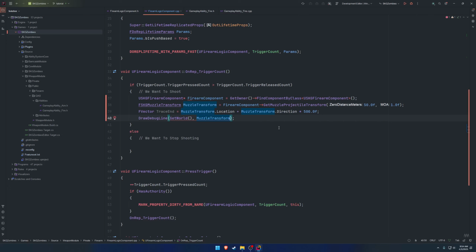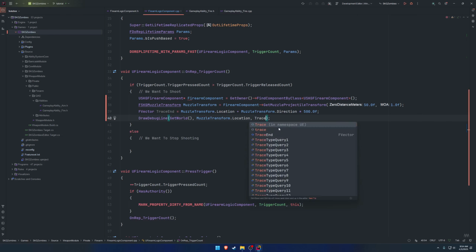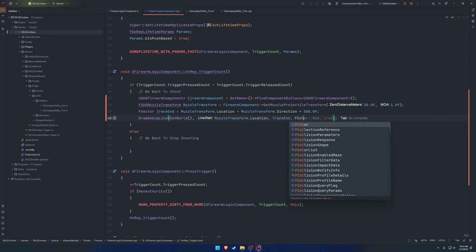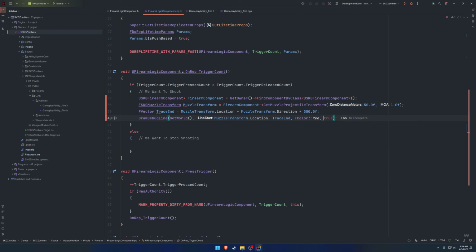So for the start, we're going to use muzzle transform dot location. For the end, we're going to use trace end. Color, we're going to do F color red. And then as far as persistent lines, we're going to do false, then 2.0 for 2 seconds that it'll be alive. And depth priority 0, thickness we'll do 2.0 as well.